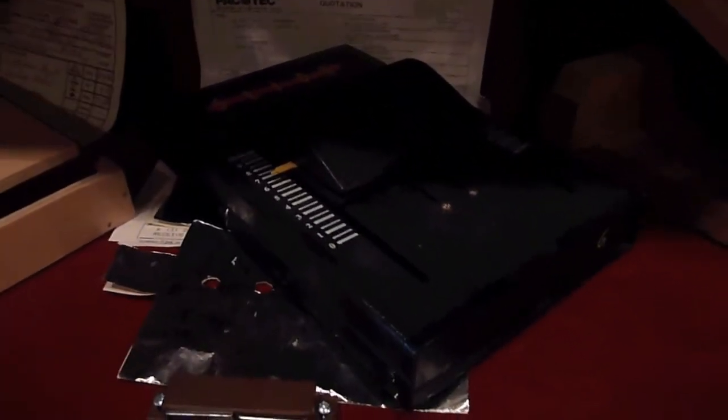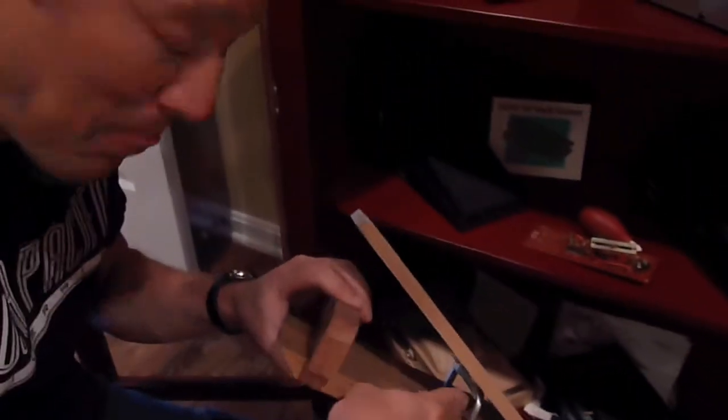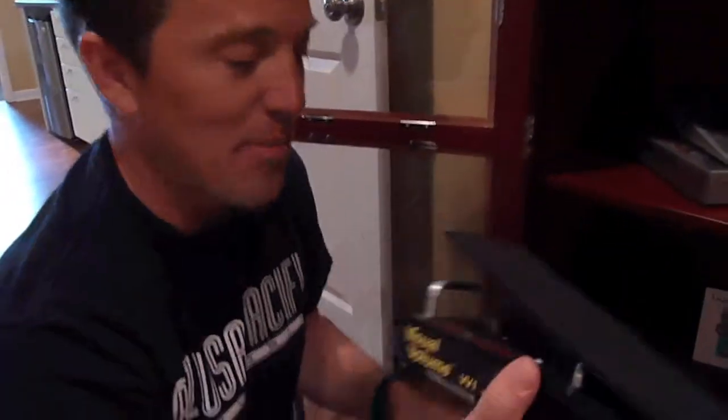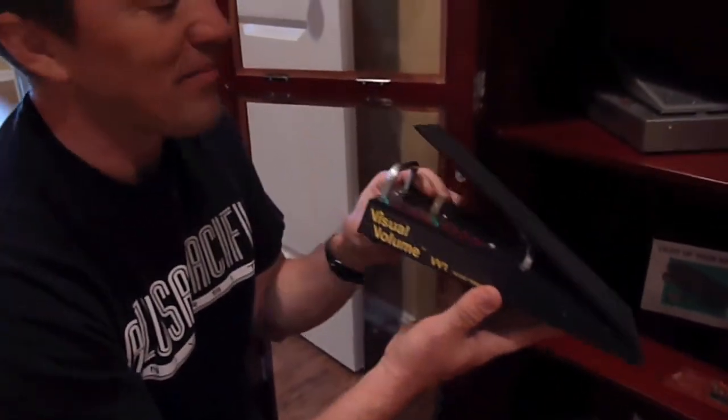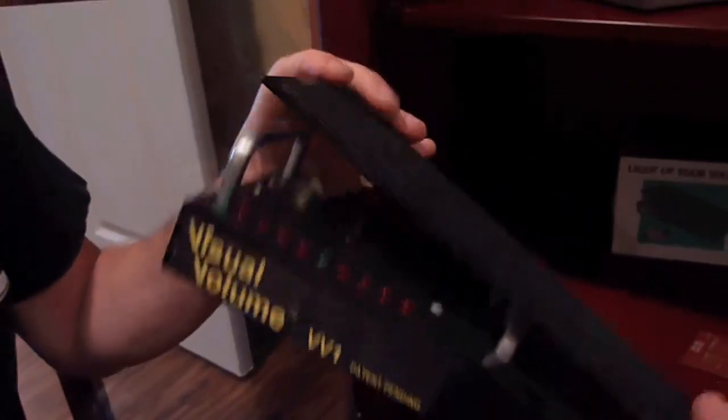That never actually went anywhere, but I made a few prototypes and my friends like to call it the banana peel — because well, if you stepped on it you'd probably slip. I finally started experimenting with other designs, like how can you make a pivot bracket using a cabinet door handle from Home Depot and cable clamps. It's quality craftsmanship right there, but hey it worked, and that led to what actually was the first product that Visual Sound put out — the very first Visual Volume, complete with Home Depot cabinet door handles and cable clamps. I made a bunch of these and that's what got things started.